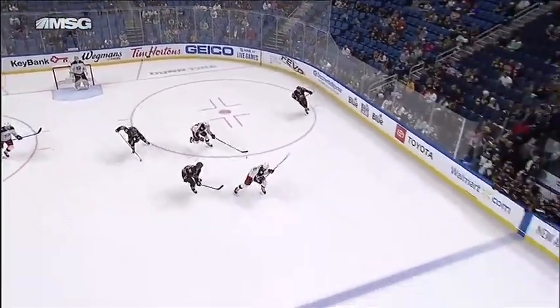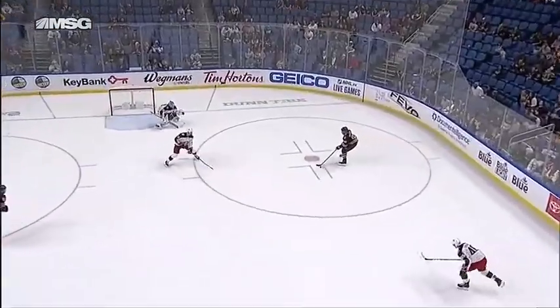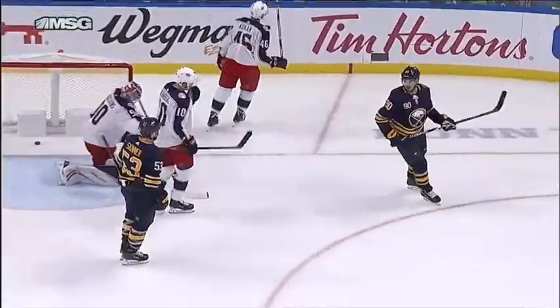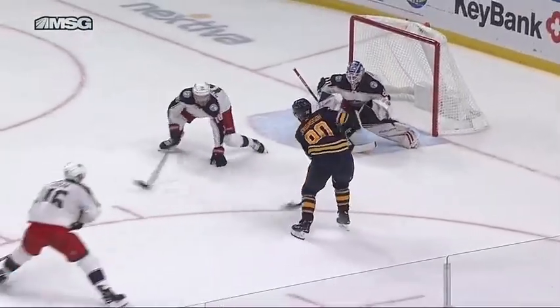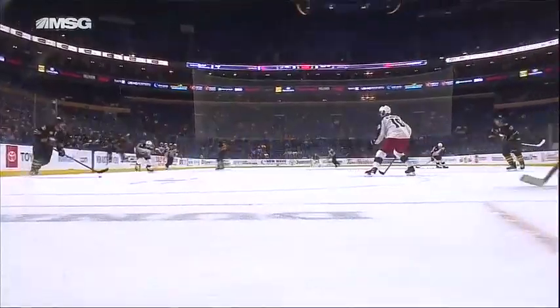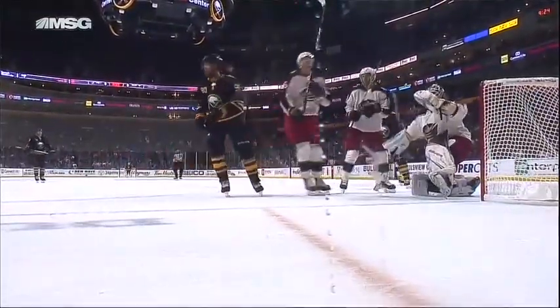And the goaltender was caught. Right here, bad play coming out of Columbus — it turns into a turnover. Right here he just kind of inches his way, inches his way, uses Skinner as the decoy. And as soon as that defenseman just snuck over just far enough and got that stick out of the way, he fooled the goaltender and went short side, top shelf. That's a beautiful shot, beautiful goal by Marcus Johansson.